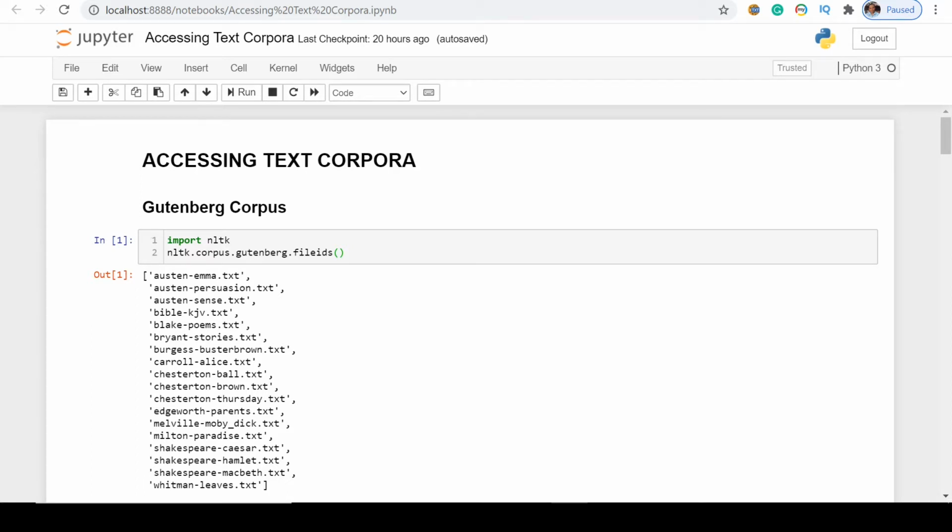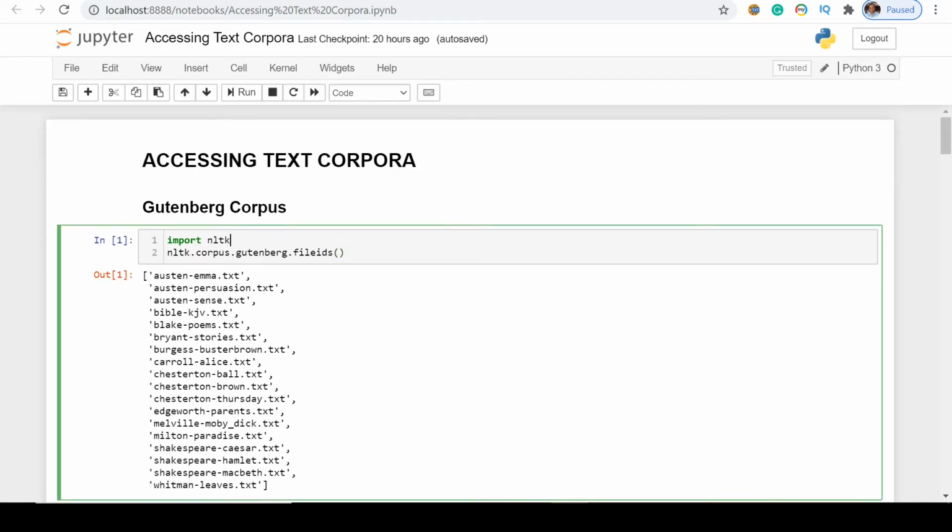What we will do first is get the Python interpreter so we can load the NLTK package. So we import NLTK, as you can see in here. And then after we have imported NLTK, we are going to ask to see nltk.corpus.gutenberg.fileids.